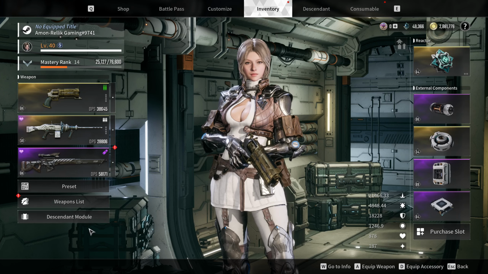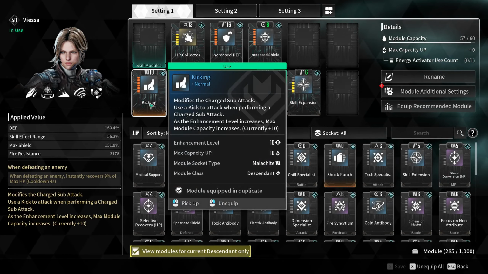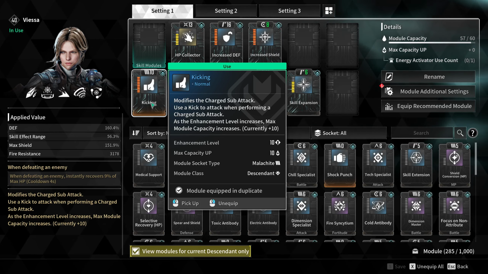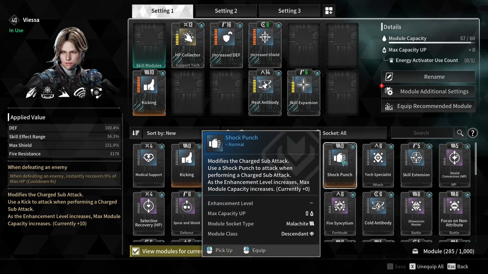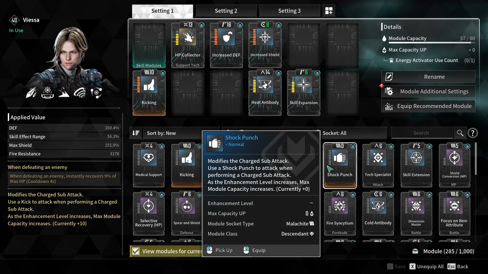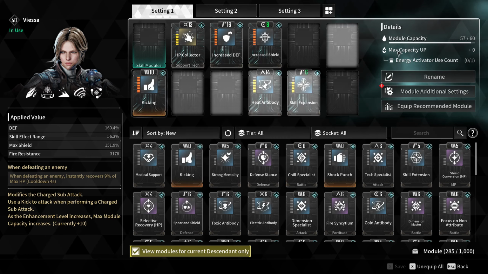That 60 is also coming from this, because this mod, when you level it up, you see where it says max capacity up. This mod is going to start at 0. You see, this is a normal, another melee mod. It's going to start at 0. As you level it up, it's going to add that number to this.